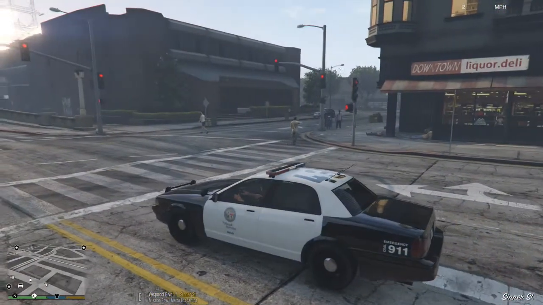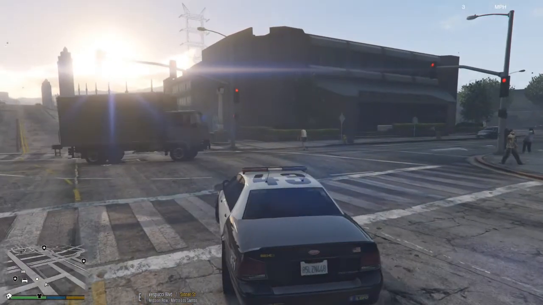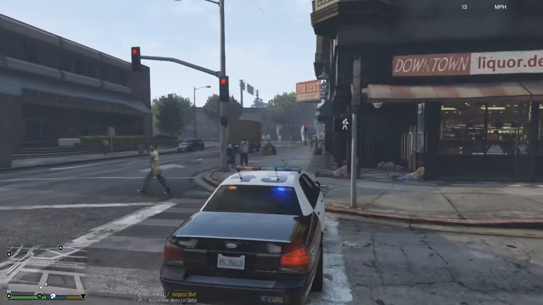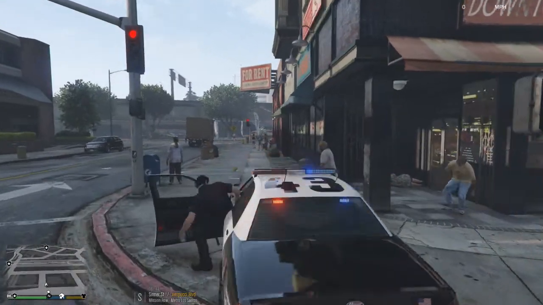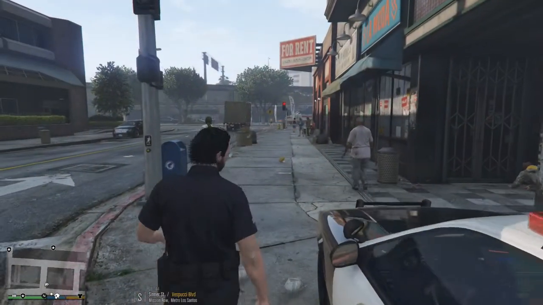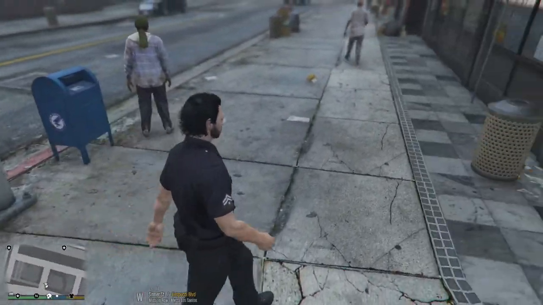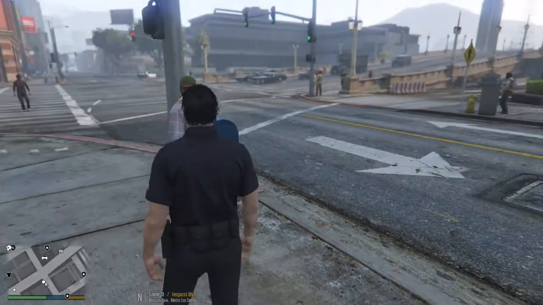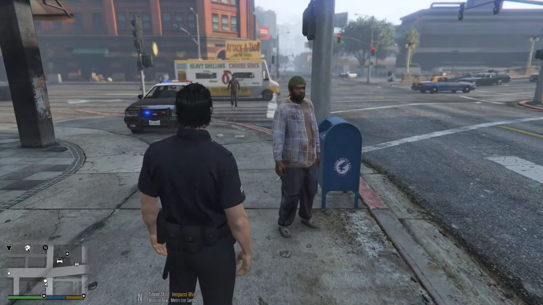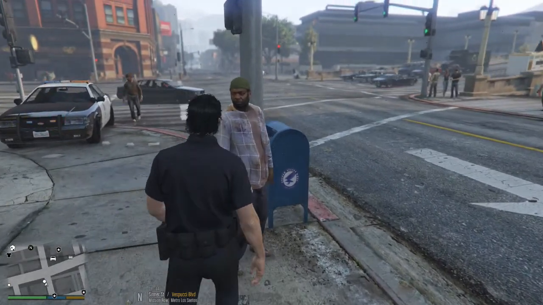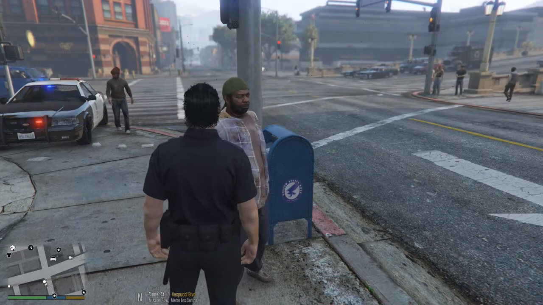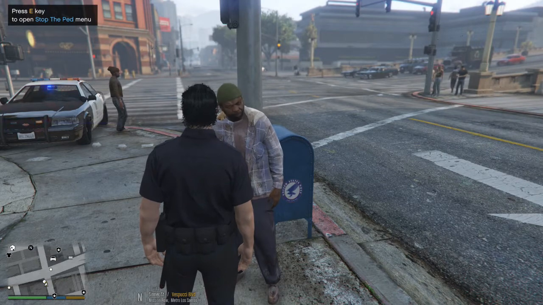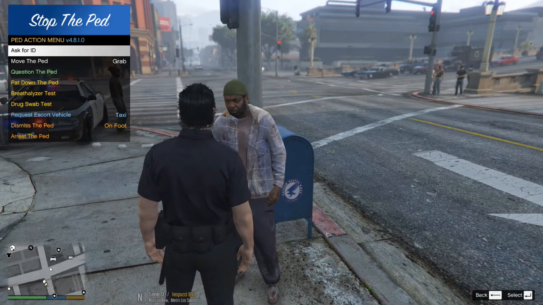So another way you can actually stop the ped, besides drawing your gun, if you just want to stop somebody without arresting them, I would just pull up on the curb like this. And make sure that when you do this, your gun is not drawn. You don't have any weapons in your hand whatsoever, or they will go into arrest mode. So you're just going to walk up to the ped like this, hit right on your D-pad two times, or hit E on the keyboard two times. I'll use the keyboard to show you guys. So twice on the E. Hold up! Alright, and then see how it says press E. For the keyboard users, this is how you do it. So I'm going to ask for his ID.